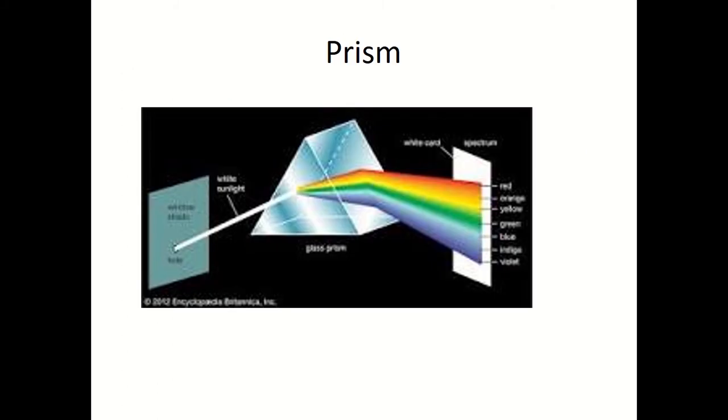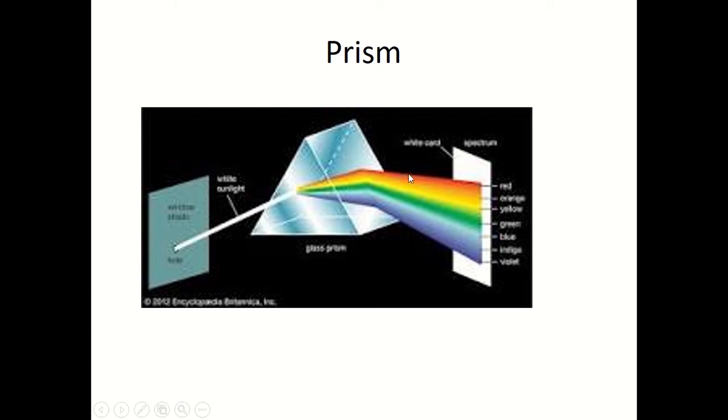If you take a look at a prism, I think most of us have seen them sometime in our life, maybe in a past middle school science classroom. It's this triangular piece of glass, and when light enters it, you get this spectrum of colors: red, orange, yellow, green, blue, indigo. It's controversial whether we use that anymore, and violet.